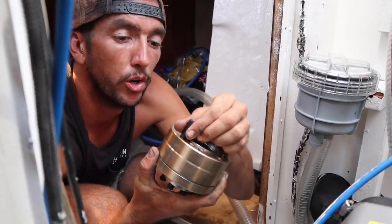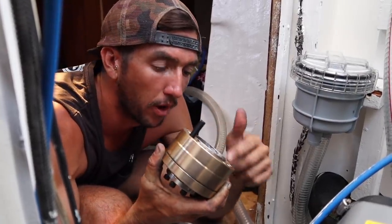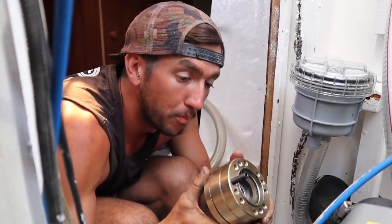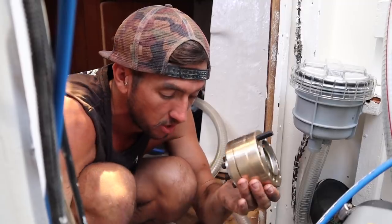We've got the autoprop position pretty much where we think it's going to be — the shaft is going to pull up three to four millimetres. Once the Sigma Drive is perfectly tight, that gives us even play on the rudder and the deadwood of the boat. Measure ten times, do this once, because it's really tight and really hard to back off to change it. We'll screw in all our studs here, and once we find the right one that matches the flange of the gearbox, we'll lock these down with Loctite and put nylon nuts on the other side.